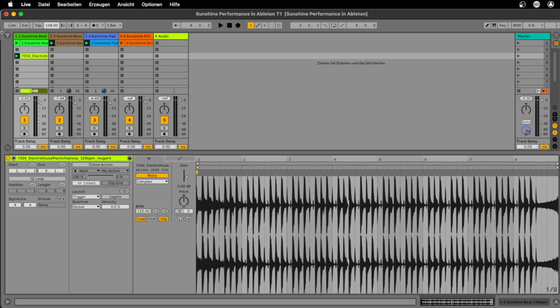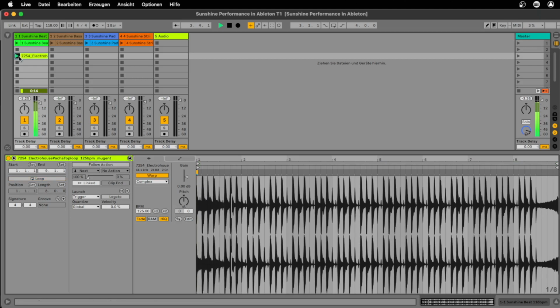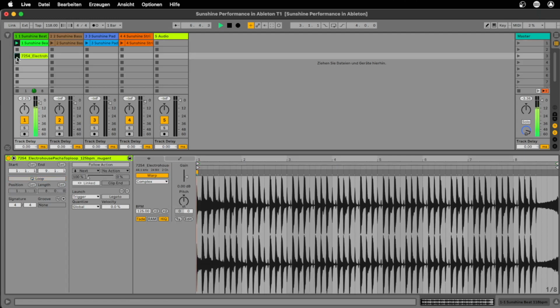And now let's stop everything. To stop all the loops, there is a button on the master. With the square, you can stop everything. Now, even if I go to play, nothing is running. And now I start the first beat and then I change between these two beats. And here we go. And you see, it's always in time. It's always changing on the next bar.